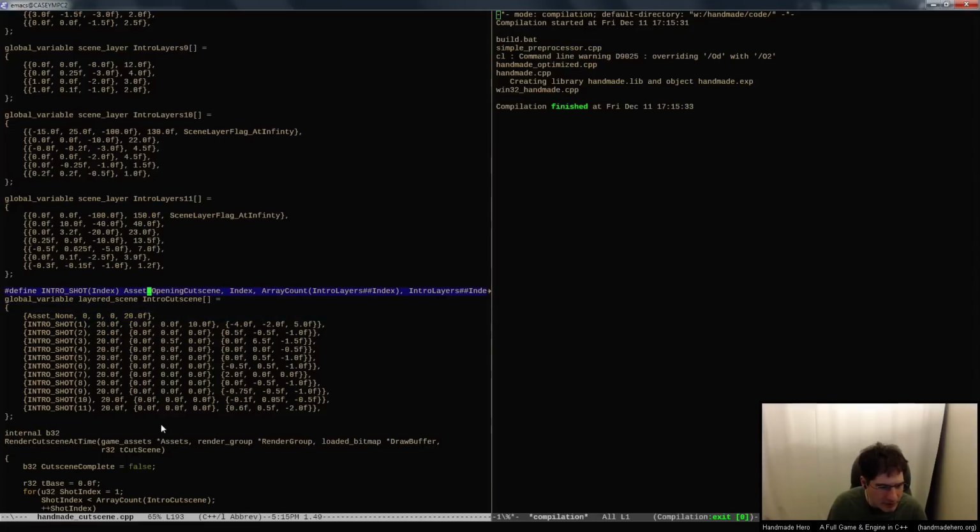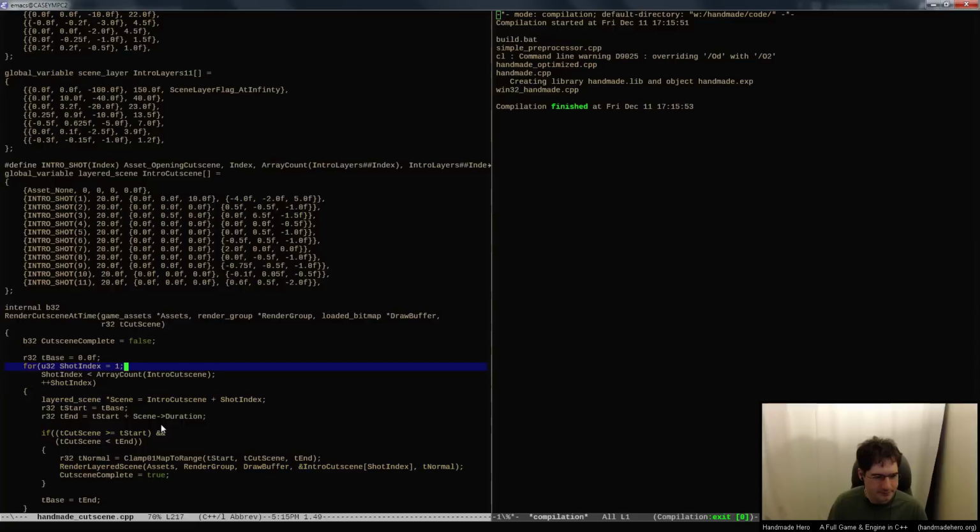Wait a minute. Is that the right one for it? Asset opening cutscene is asset none. Then we have index. Then we have array count. Then we have intro layers. Yeah. So I think that would be correct. Let me see if I can put a big old delay in there just so I can make sure it's actually there. Oh. Right. We're never using that one. There we go. So now there should be a delay in there, right?